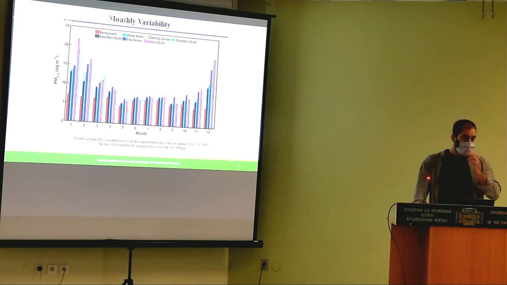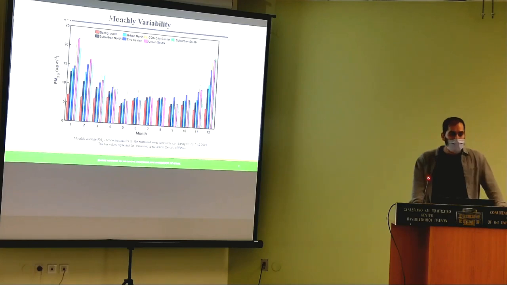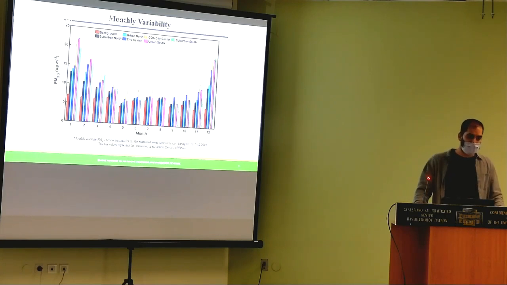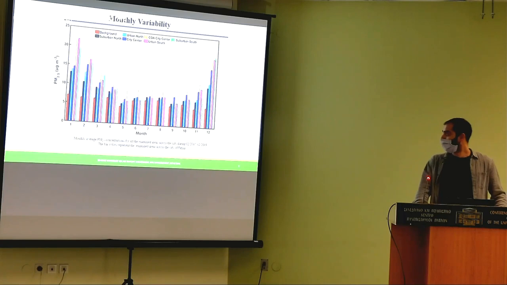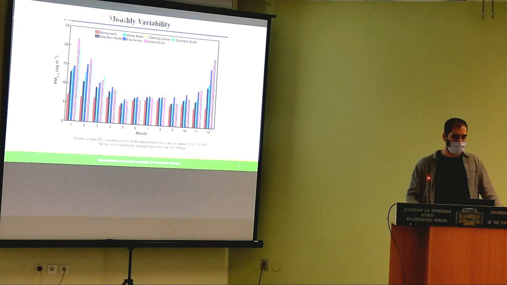And the question was why this happened. Some of you may already know that since the beginning of the financial crisis in Greece, there was a switch from the use of fuel oil to wood-burning fireplaces that were used as the main domestic heating devices. So during the heating months, mainly January, February, and December, when the operation of the fireplace is increased, elevated values are reported in the aforementioned areas.